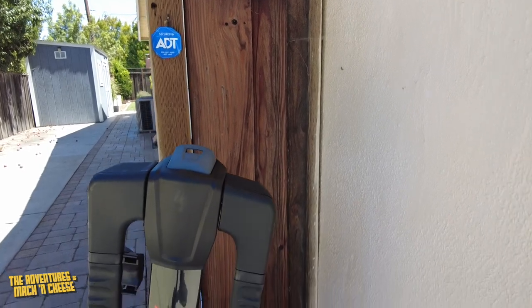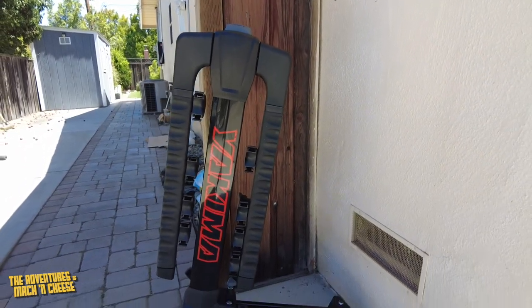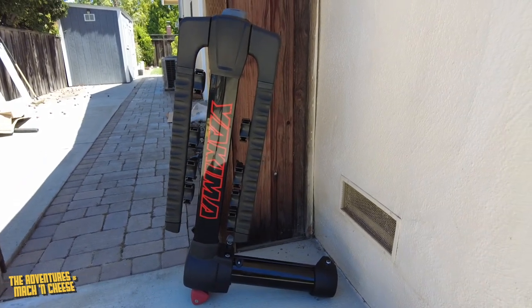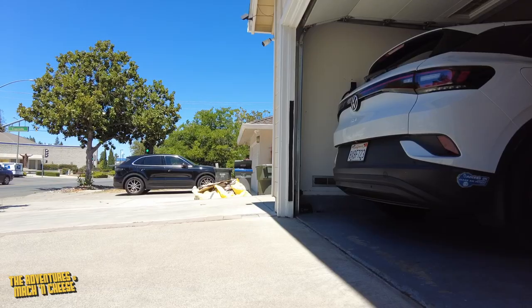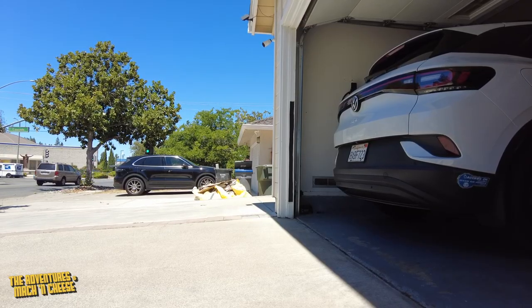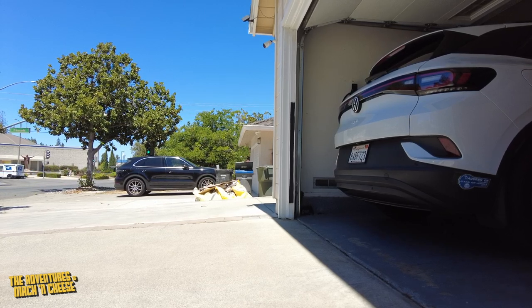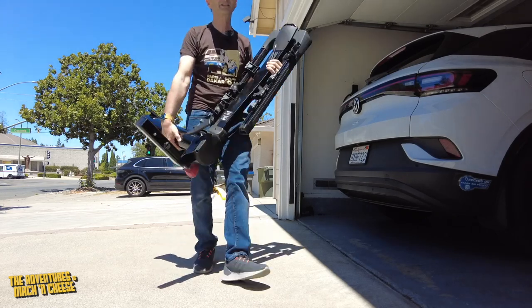All right, so you are looking at a Yakima FullSwing 4 bike mount. It will hold four bikes, and it's got this really interesting party trick that I'm going to show you right now. All right, well, when I say this thing is heavy, I'm talking 58 pounds heavy. So not a real lightweight thing to carry around, but a good way to get some exercise.